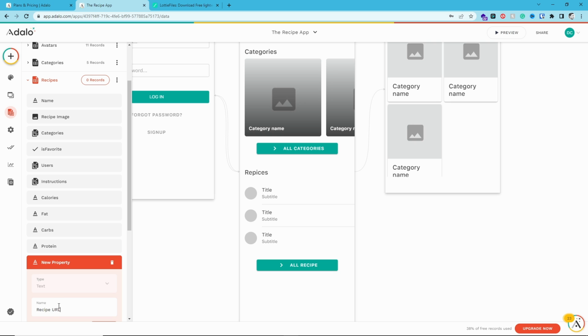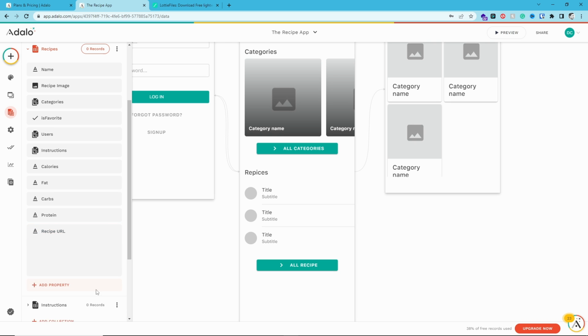recipe URL. So say you want the ability to let the user shop an Amazon grocery list for the ingredients, stuff like that. That's pretty basic recipe app functionality, or website even. Everyone always links to a referral affiliate link. So I think that'll be fine for recipes for now.